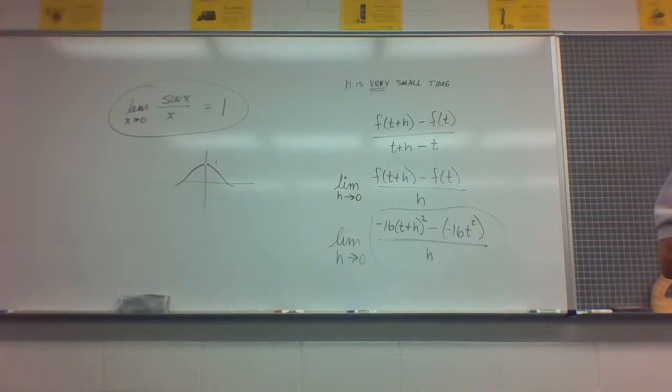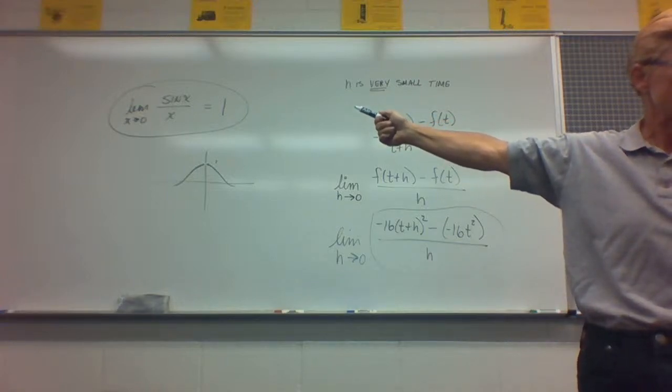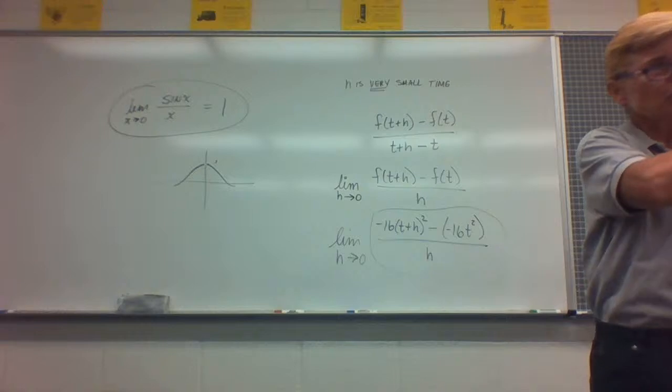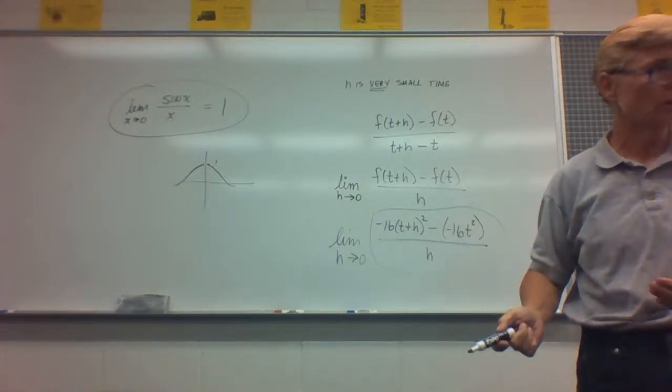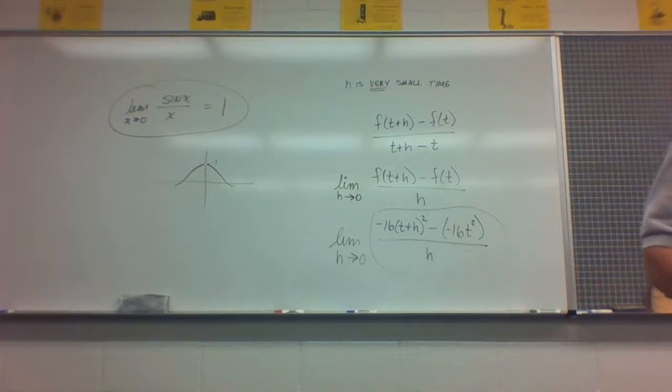It says that the figure you're looking at illustrates the fact that the existence of a limit as x approaches c never depends on how the function may or may not be defined at c. This one is not defined at 0. And the limit has nothing to do with what happens at 0, only as you get close. You've got to get that solid in your mind. That's the concept of a limit. So let me read that again. The existence of a limit as x approaches a number never depends on how the function may or may not be defined there.